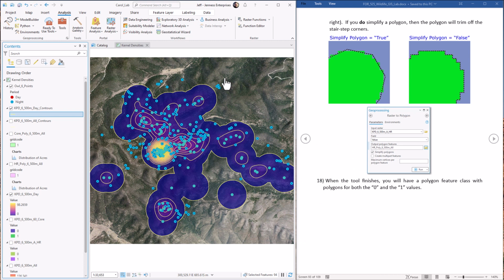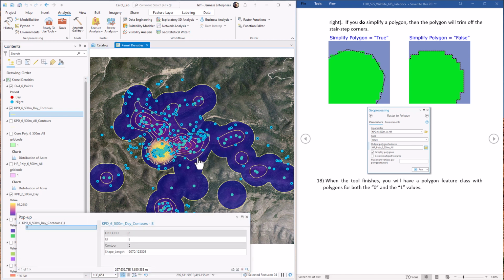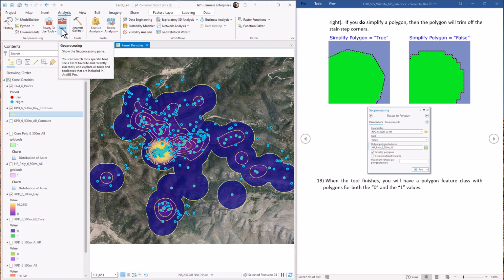Okay, so now I look at these contours and I have to make a decision. What contour level do I think would capture the daytime use? And I might go with this innermost one right here, just one step in. That would also get a couple of islands here. So that would be a contour. That would be a density level of 5 points per square kilometer. Okay, I've made my decision.